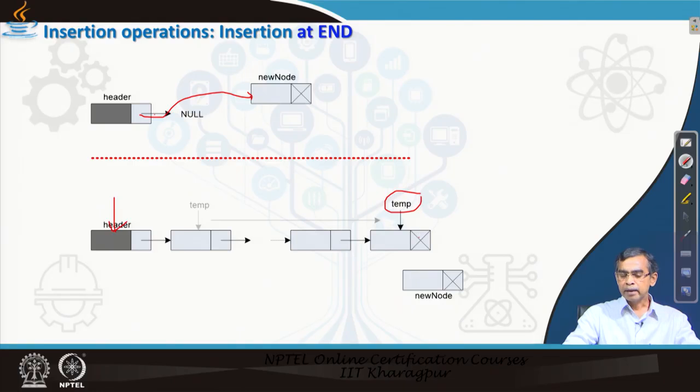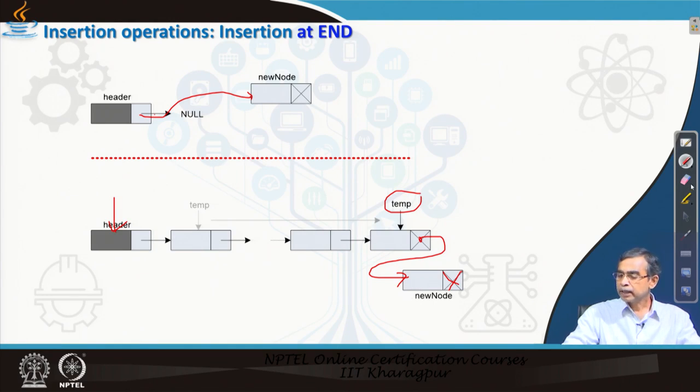Just simply make this next field equal to the new node. This way it will add the node at the end, and definitely you should not forget about making the null field of this new node null. But whenever you create a new node by the new operator, it automatically creates a node for you, for which the data is initialized by the value that you passed through the constructor.